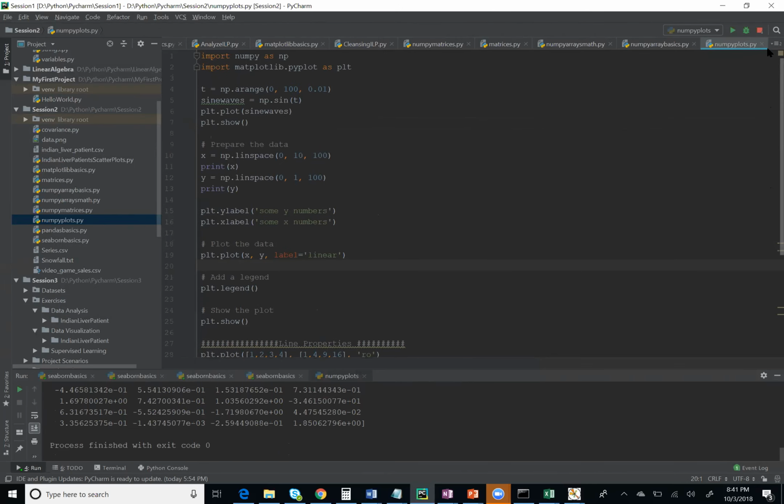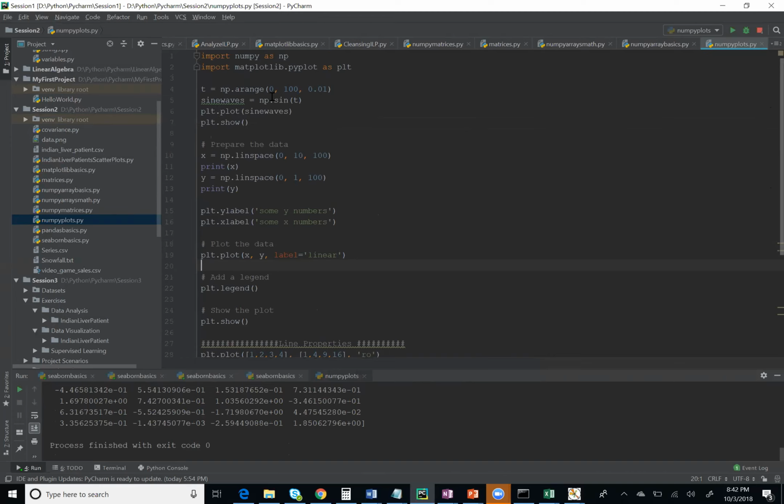First, to create the data, I used NumPy, so I imported NumPy. And then for the plot, it's basically matplotlib.pyplot. I think I showed this example the first time.